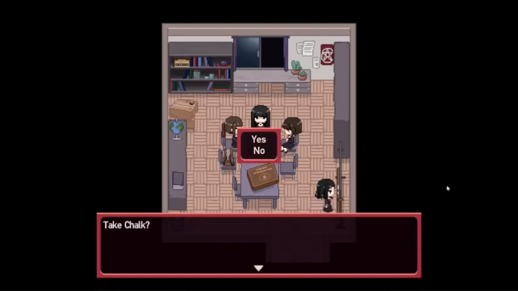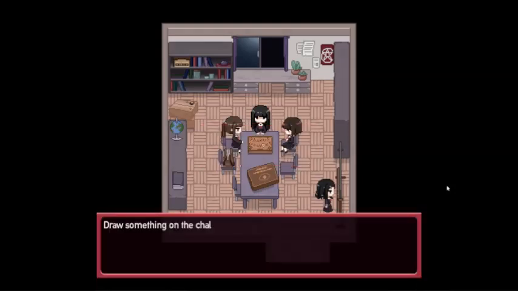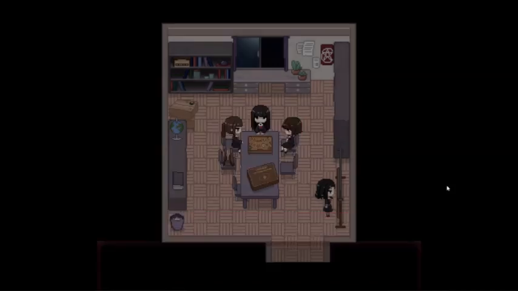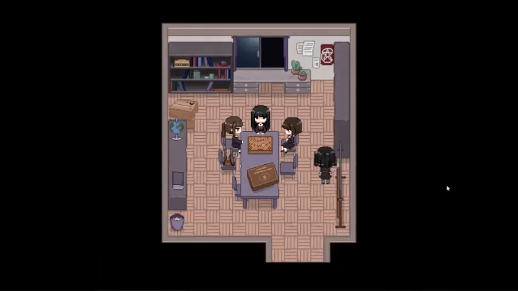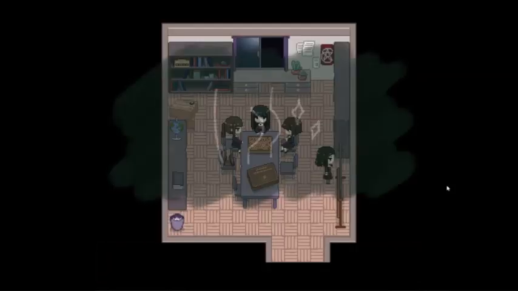There's some chalk here. Take chalk. Why, yes. Draw something on the chalkboard. Why, yes. What should I draw? Let's draw a butt. It's done. Tina Belcher would be proud. This was the most pointless thing you've done today. Yeah, that is probably true. My fabulous masterpiece is displayed here.